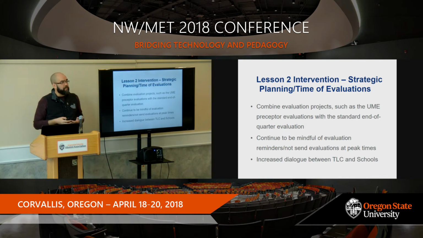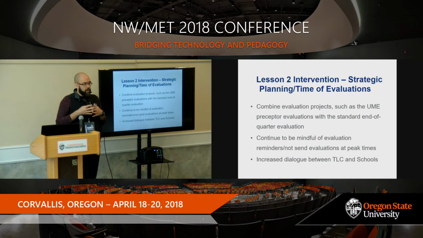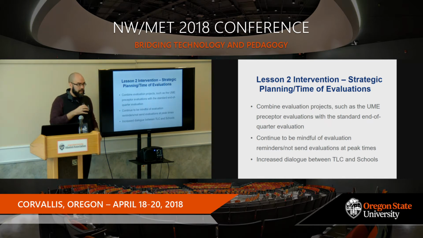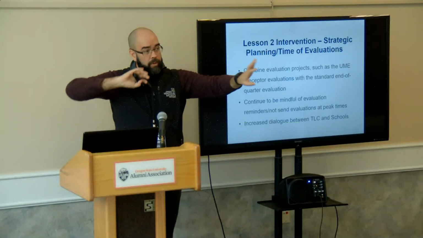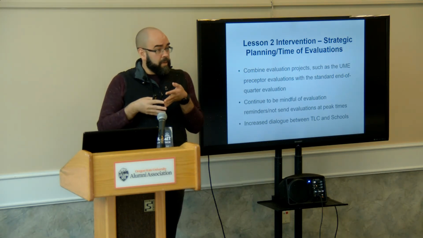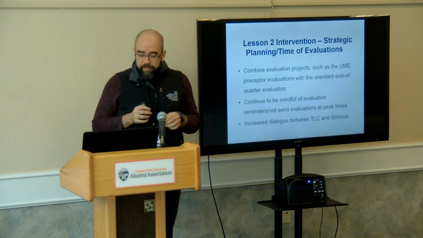Also, combining evaluation projects. So our UME, our undergraduate medical education program, the preceptor evaluations, we've combined those evaluations with our provost evaluation. So adding those questions into one instead of sending two, maybe even three evaluations per quarter. They're a little longer, yes, but the students do appreciate that. It's just one evaluation that they have to do. And the reporting in Blue, we can split it out so that the preceptor questions can be in one report, end of block evaluations can be in another, and in some reports they can be combined. Depends on who the audience is. Blue has that flexibility, which is great.